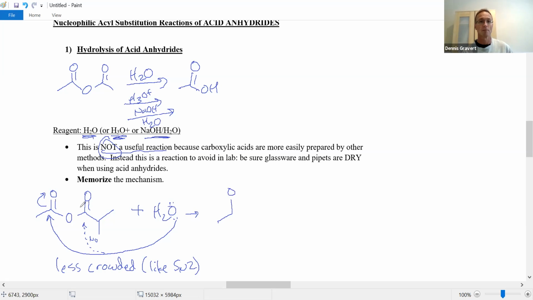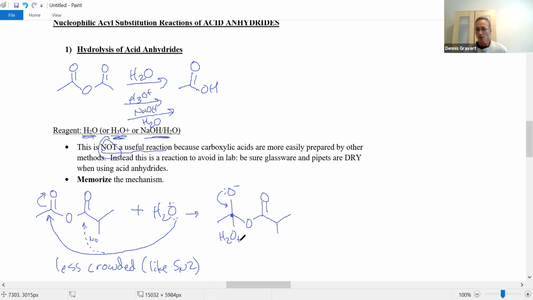Then what happens? Well, the left side gets bumped up, get a negatively charged oxygen, draw the rest of the anhydride. The right side has nothing associated with it. That arrow is not there. But over here on the left, we added a water molecule, which now has 3 bonds, positive charge. Here's our tetrahedral intermediate. What do we do with it? Bring down the pi bond and kick it out.